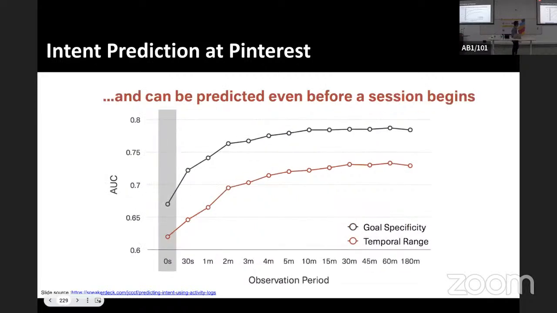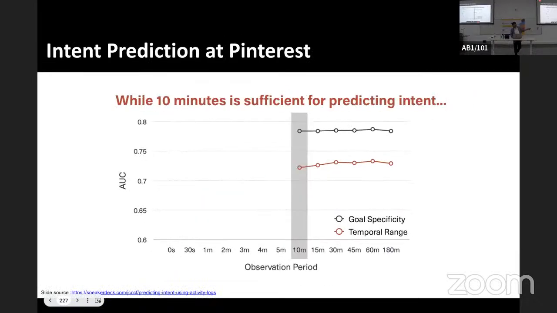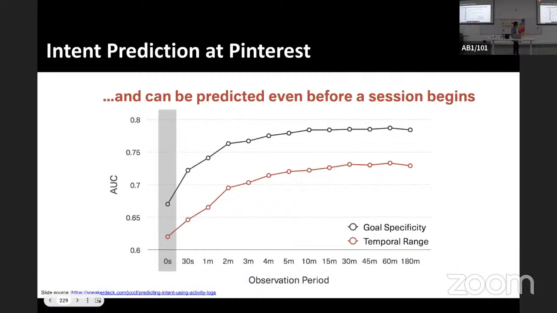Importantly, at 0 seconds, it is non-random, right? So users have this reinforcing behavior that they want to come back and reconsume information, time and again. So they can start consuming similar information. So I can do intent prediction even when you are at time equal to 0, right? And then I can do that later on as well. After a while, there is no additional information. But even earlier in the session, this is useful.